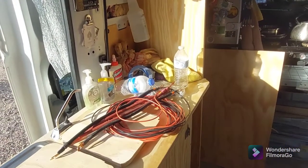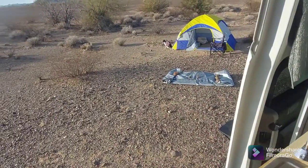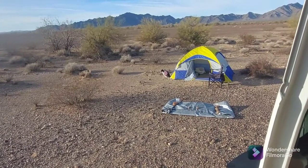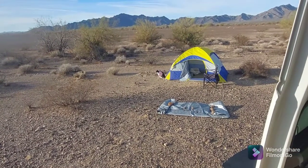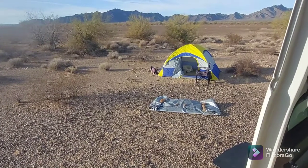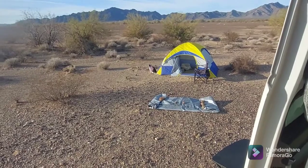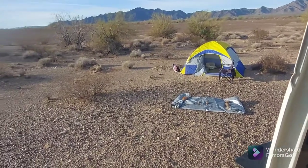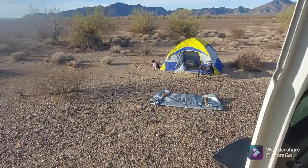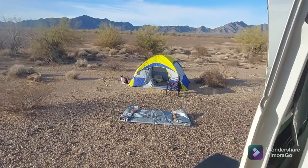Everybody is still asleep. It was a very cool morning. I have my tent set up and Stryker tethered — she can go in and out. That's where her food and necessities are. She's hooked up to the chair as well, but she can get in and out. She kind of likes the freedom of that. She misses being in the van. I put her in here at night and she didn't want to leave in the morning. I don't blame her.